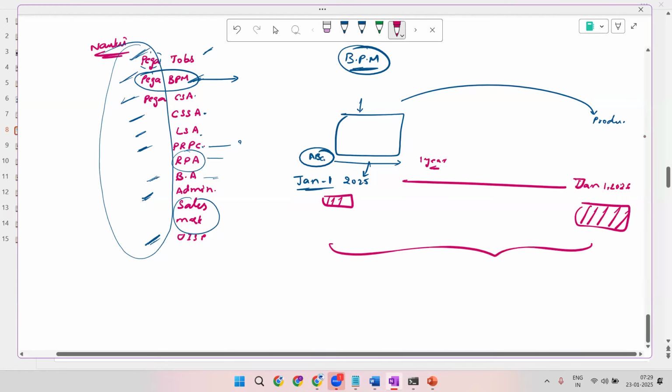Suppose I'm a bank manager, consider Ravi is one bank manager. Under Ravi, there is a person called Rahul who works for credit cards, and another person, Raju, who works for loan applications. Rahul will register n number of credit card customers, and Raju will register n number of loan customers. So Ravi as a bank manager should monitor daily how many credit cards are issued and how many loans are issued.